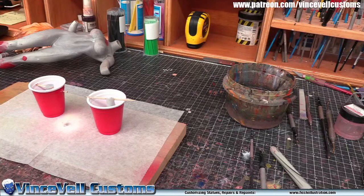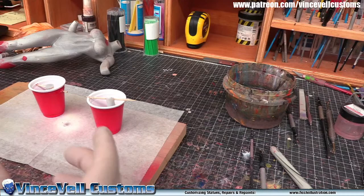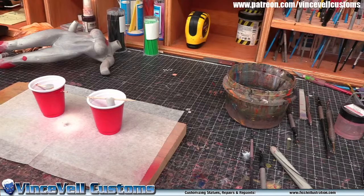The Mold Star 30 that I just used, that blue stuff, it's not bad. You can still make a mold with it. It's not the end of the world. It's just that if you're planning on making multiple copies, it's going to wear out a lot faster.